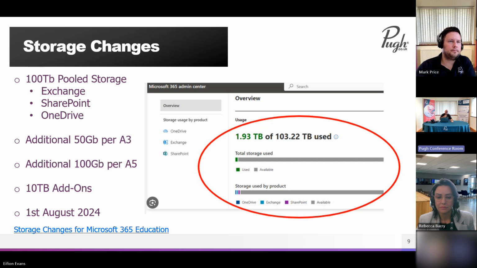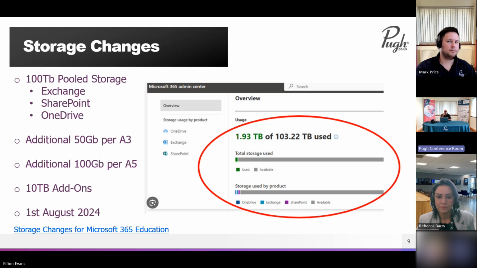So you won't get any additional storage for your students. If you go to reports in your Office 365 admin portal, then select storage, you'll be able to see a report in there which shows you where you currently stand.